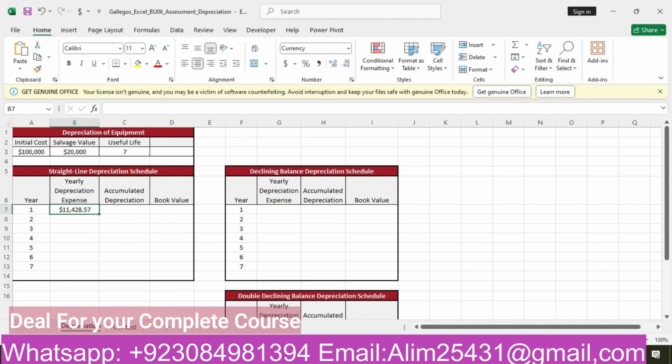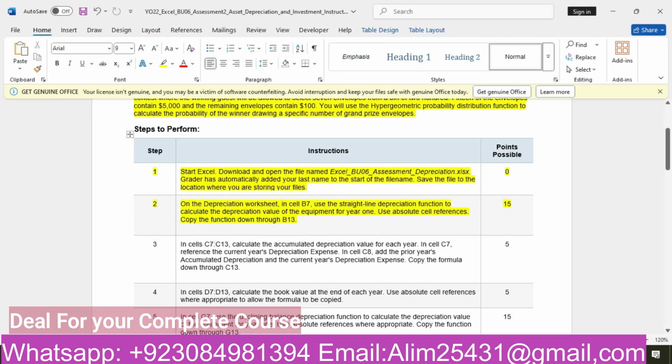In this way we have got our value, but we need to make these references absolute, so when we drag our formula downside, the value will not be disturbed. I copy the formula downside up to cell B13. That's our second step.